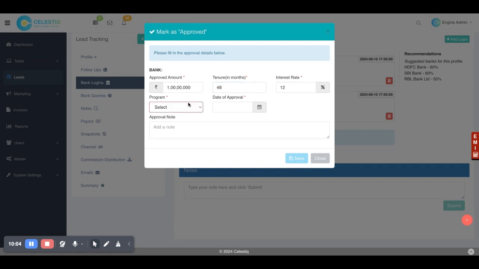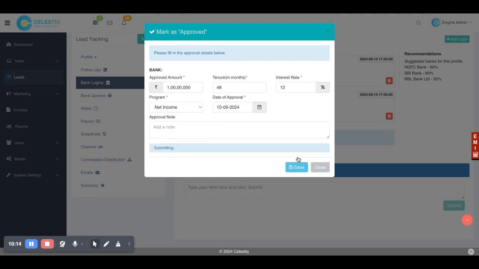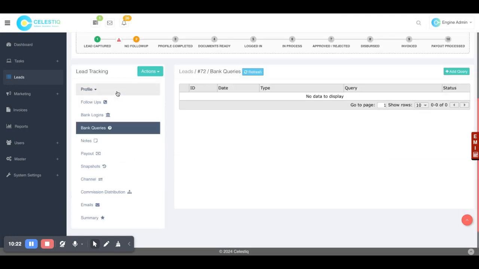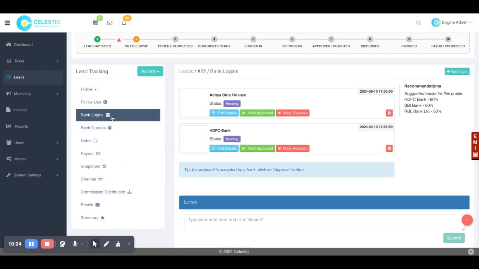If there's any program under which this loan application was approved, we can definitely add that, and the date of approval. All right. Okay. So now this loan application has been approved.